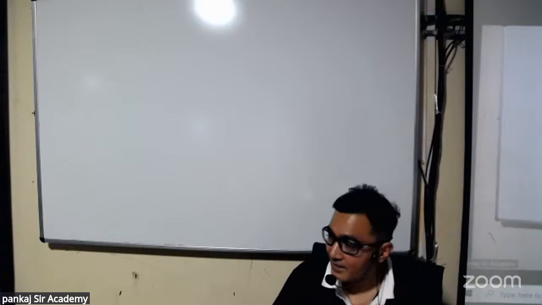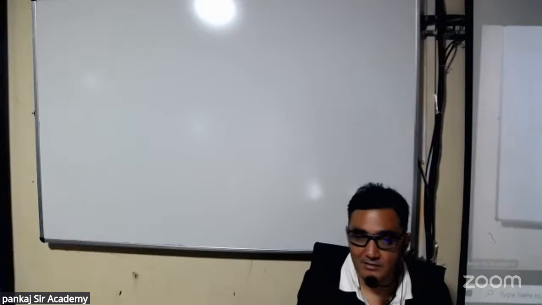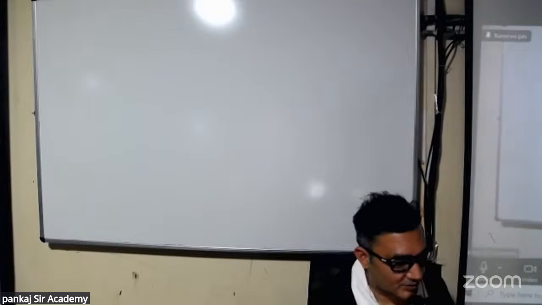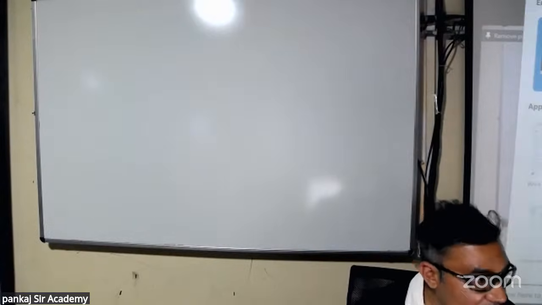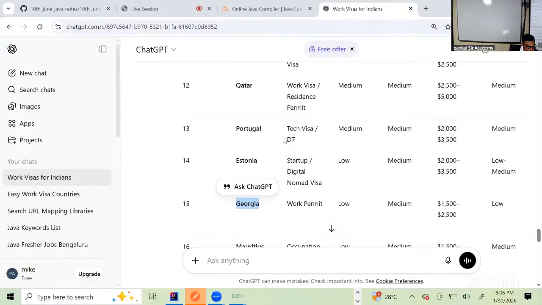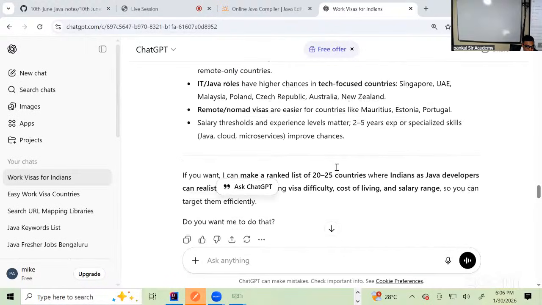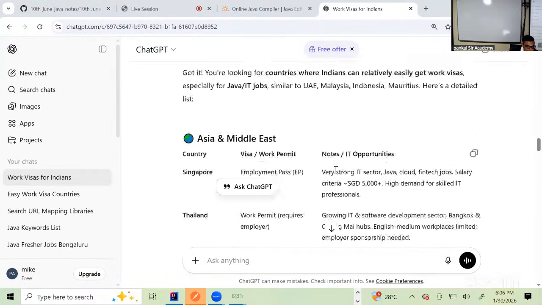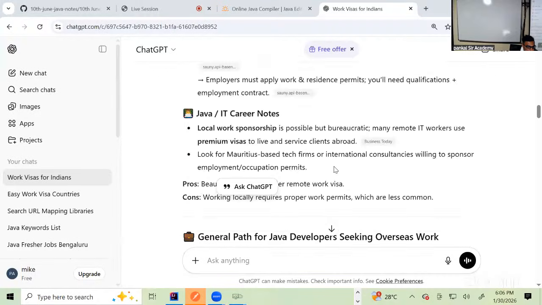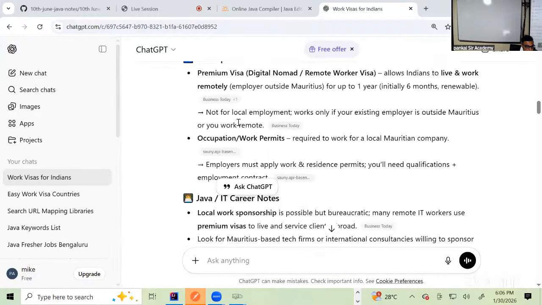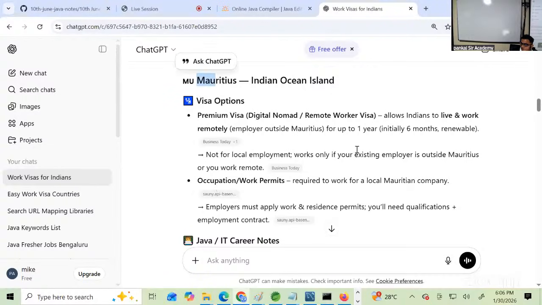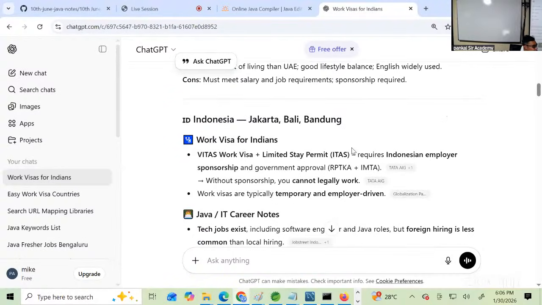Okay, and these strategies, for example, shall I take a minute more just to explain the process? See, this is what I was explaining in one of the batches. ChatGPT is still open. Now what happens is there is a procedure for visa. So the visa procedure, how it happens, we're just showing some of the candidates. Every country has some visa process, and the countries that we are picking are those where the visa is sponsored by the employer. As long as the employer is not asking you for any money for the job, they are genuine jobs.